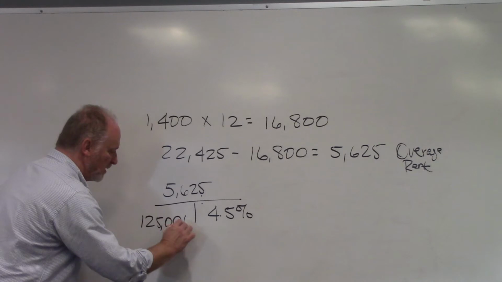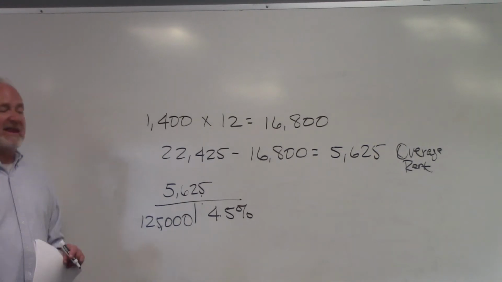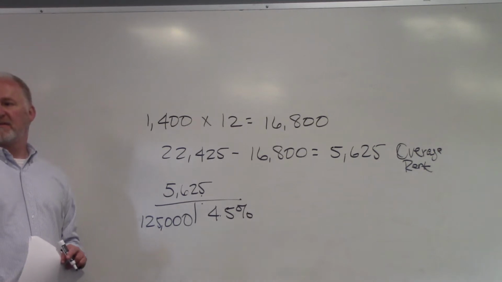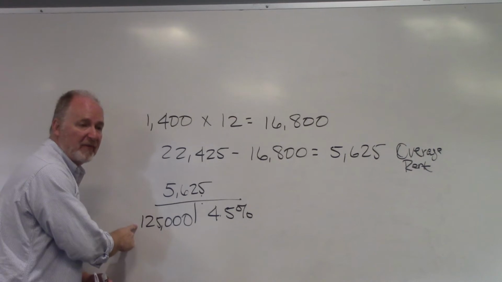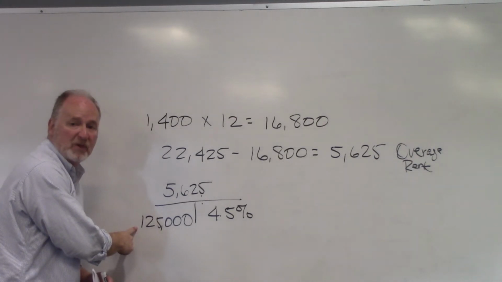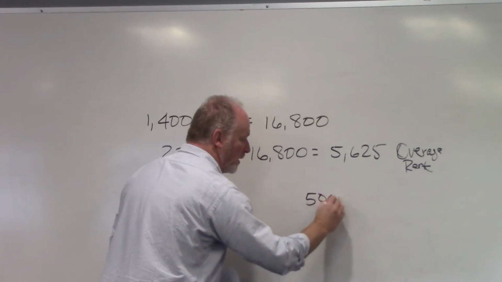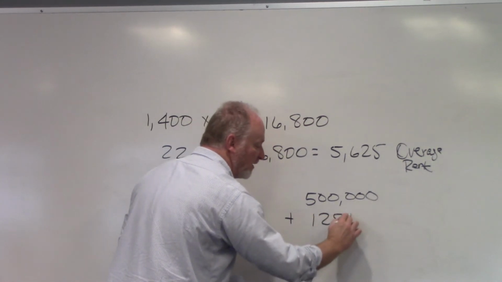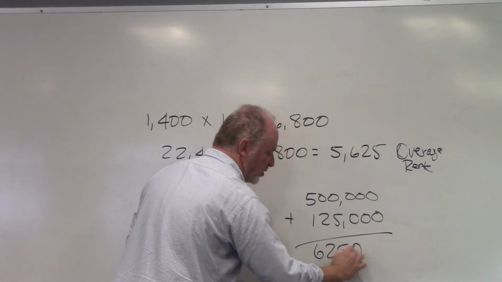$125,000. All right. Before you go any farther, make sure you understand what that number is. He paid extra rent because he had sales that exceeded how much? $500,000. So before these sales even started, he had to reach what number? 500 grand. So 500 plus 125, and there is your answer.